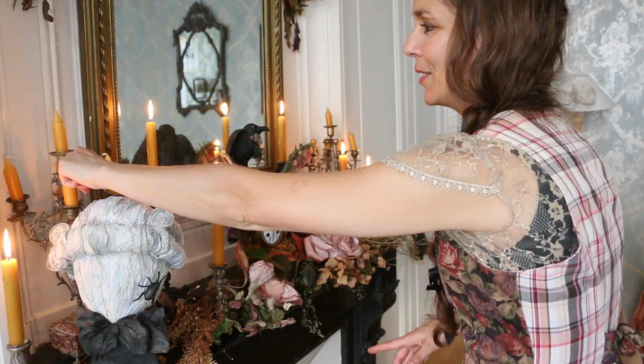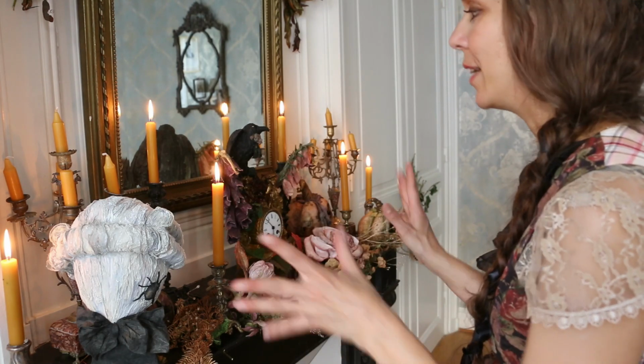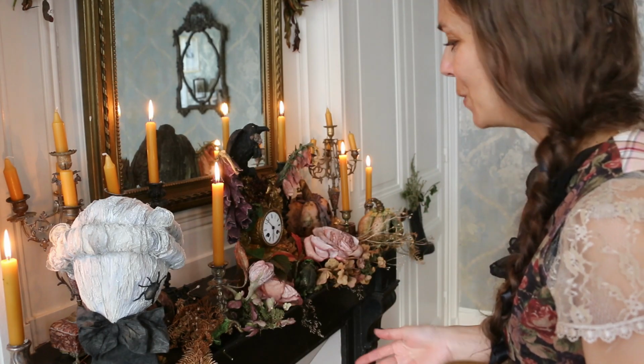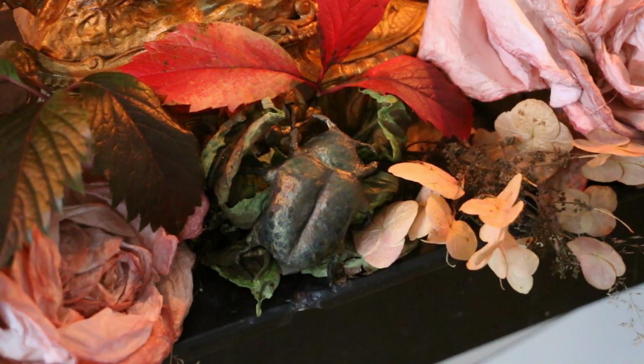As I told you, I'm not going to light them because they're a bit dangerous. And of course, I only light my candles when I'm in the room. I don't have them going on when I'm not there. And I was happy to do my insect here.